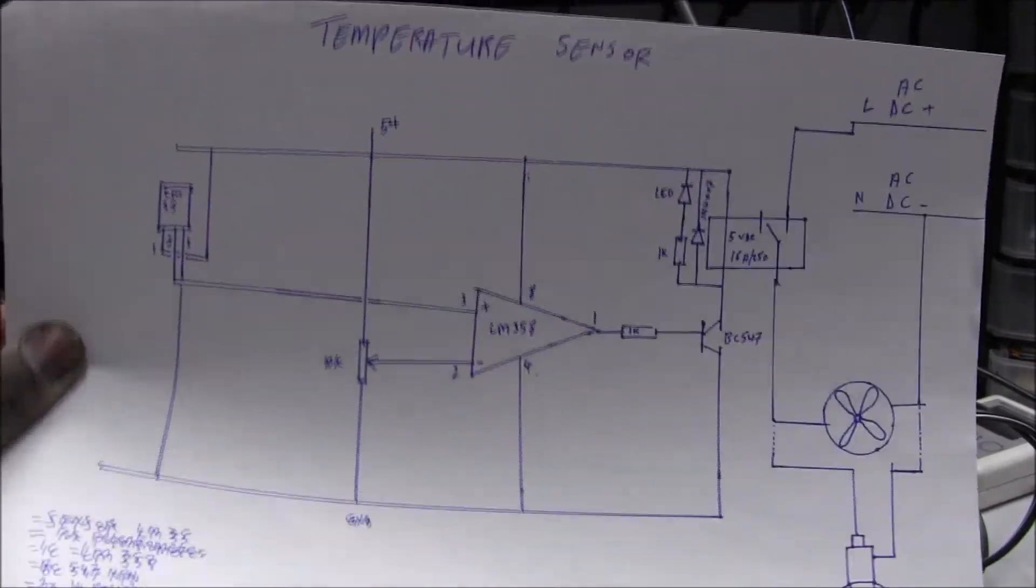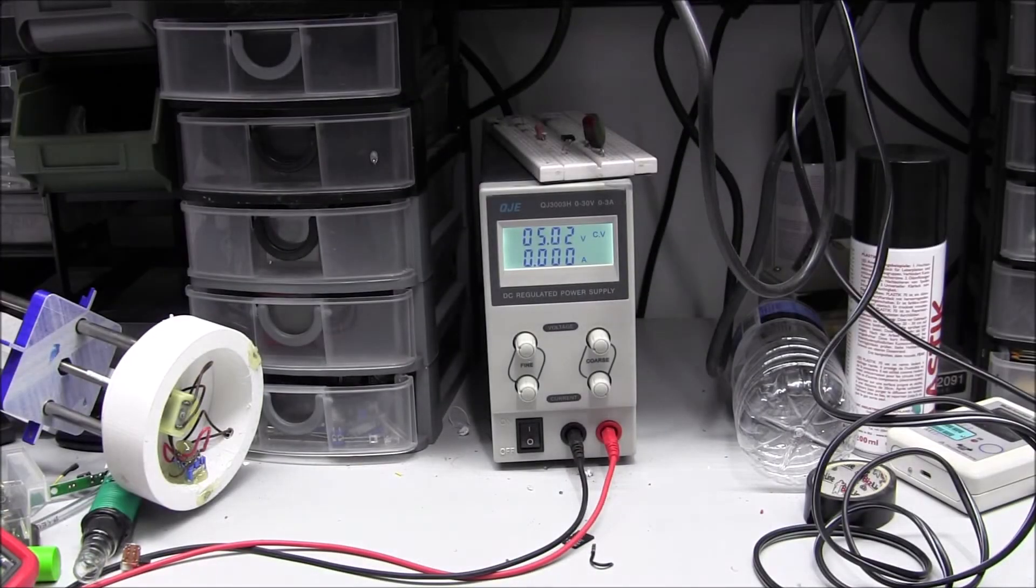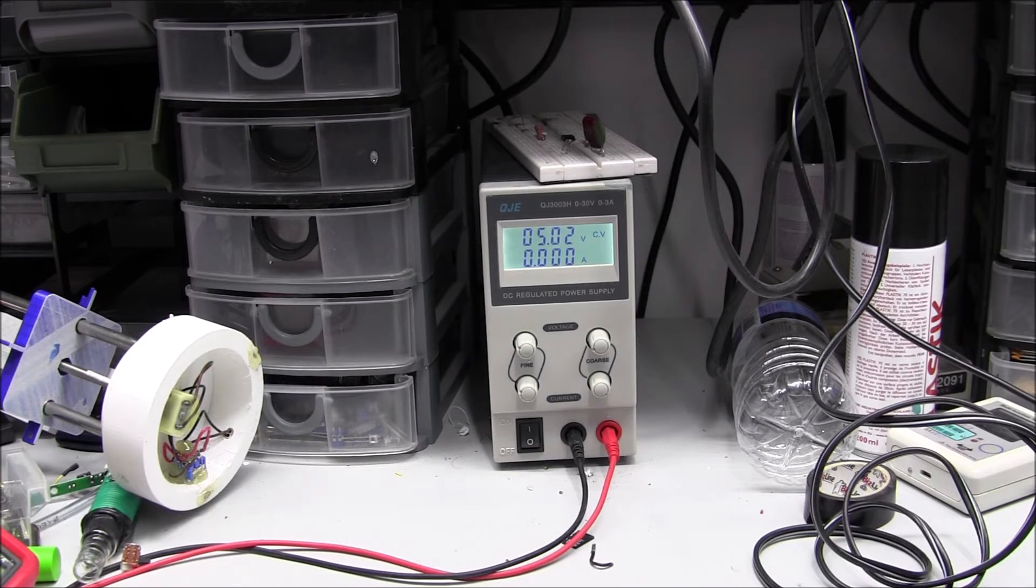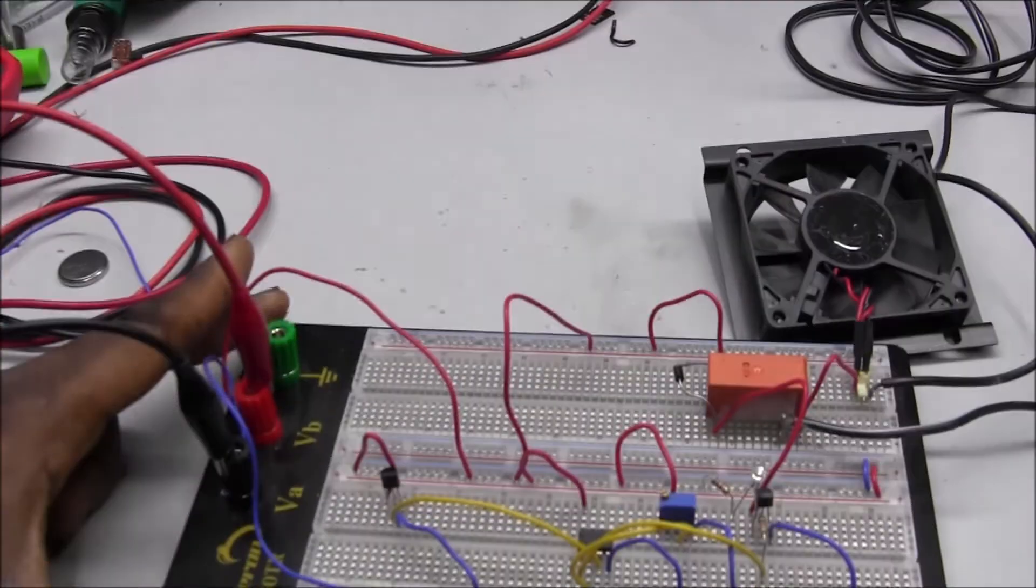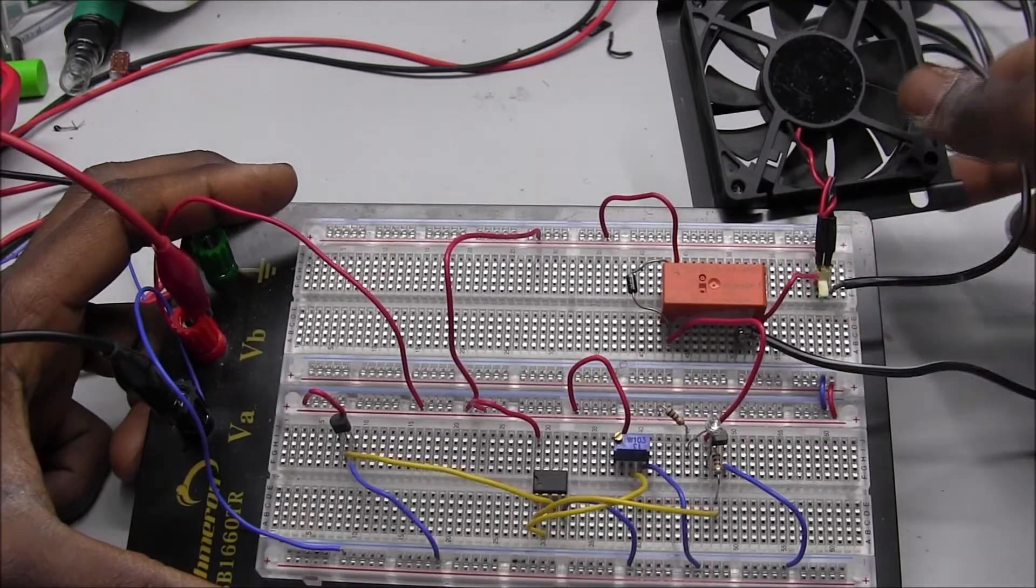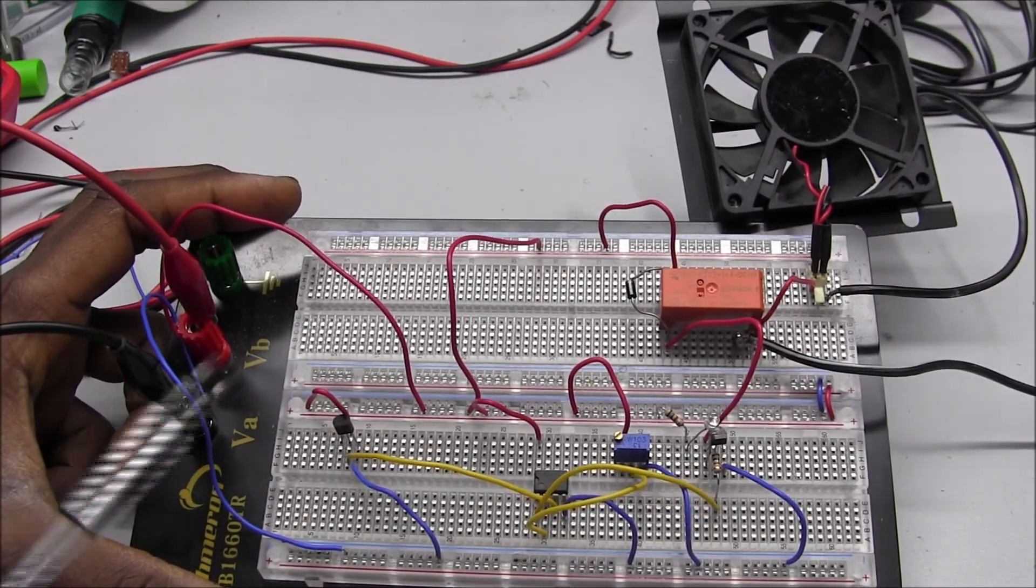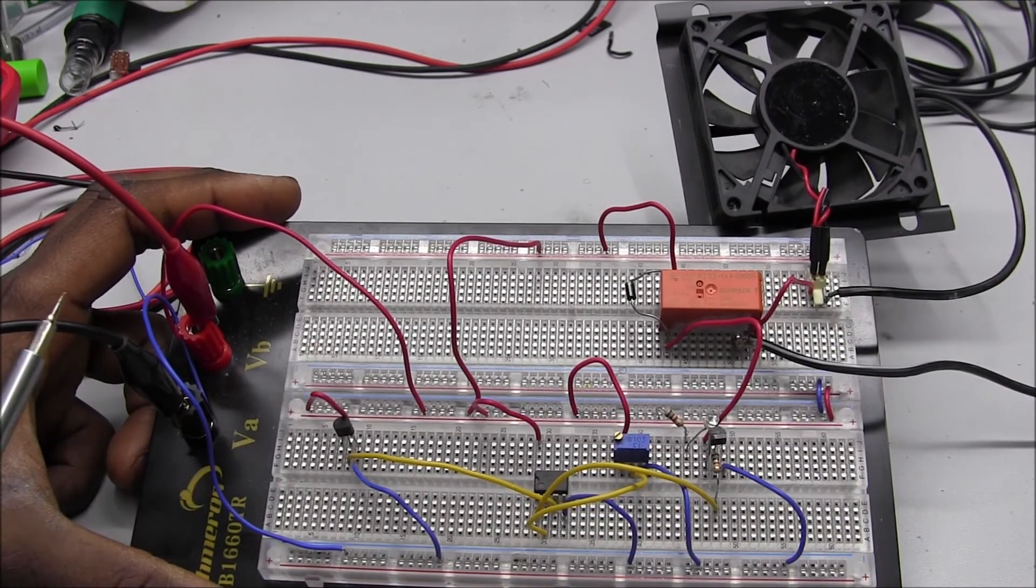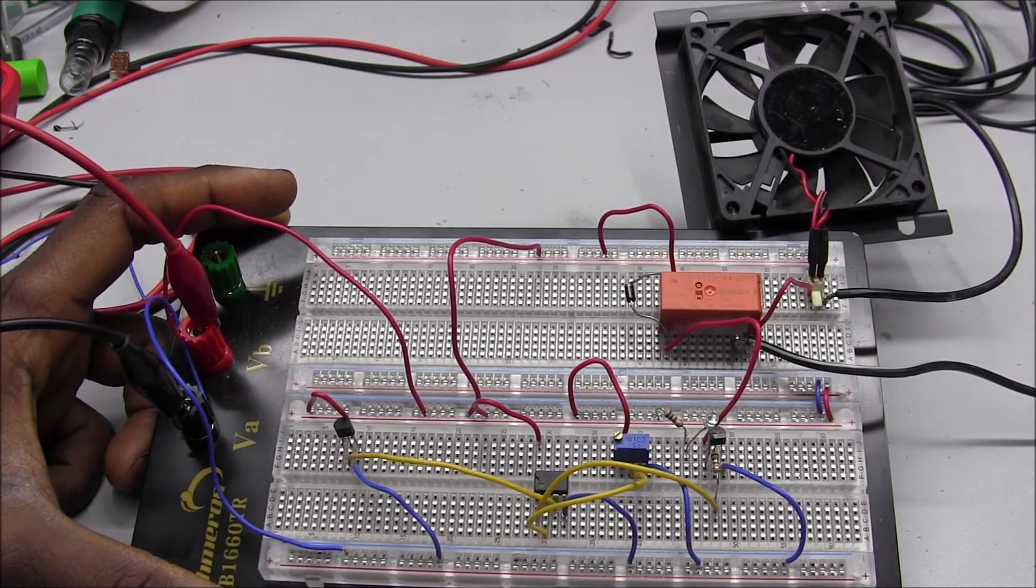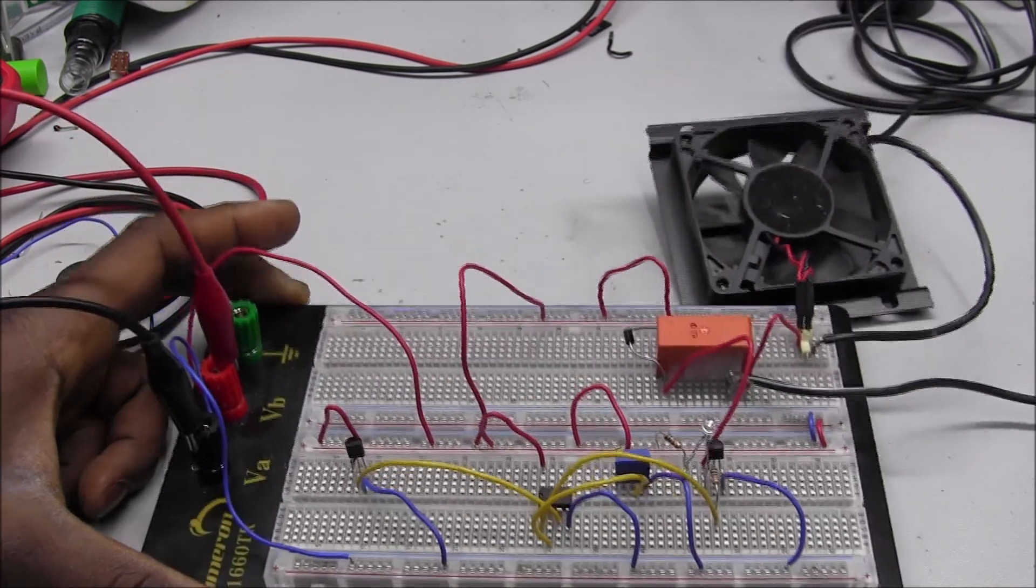So it's up to you to go and design more complex circuits. You can do something that can always keep things cool at a certain setup. So if you have something heating in a box, if you create this circuit in that box, the sensor will ensure that the box stays cool according to the setting of this temperature here.